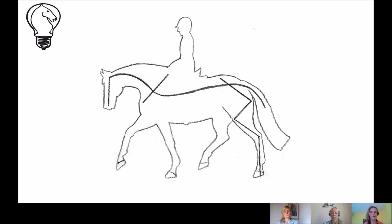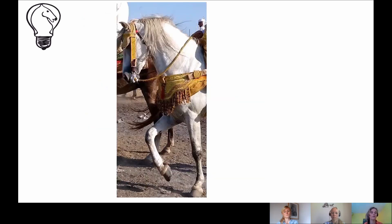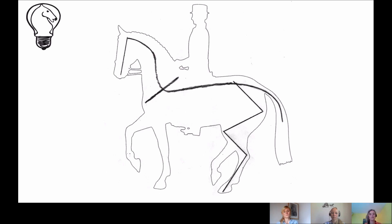When a horse is asked for more collection — as seen in this example of a horse performing a piaffe on long reins, or an Arabian horse showing a slightly collected posture — we can see whether the horse has been correctly trained from back to front. That means the very first thing is to build strength and balance in the hindquarters so the horse can step under itself better. This lifts the lumbar vertebrae and sets them a little further under the rider, moving the rider's weight slightly back, which lifts the chest and shoulders. It's very important that the S-shape of the cervical vertebrae is retained and remains upright, so that the horse has his nose just in front of the vertical.